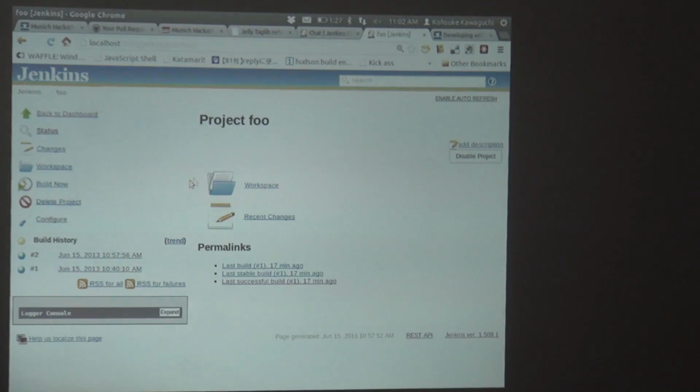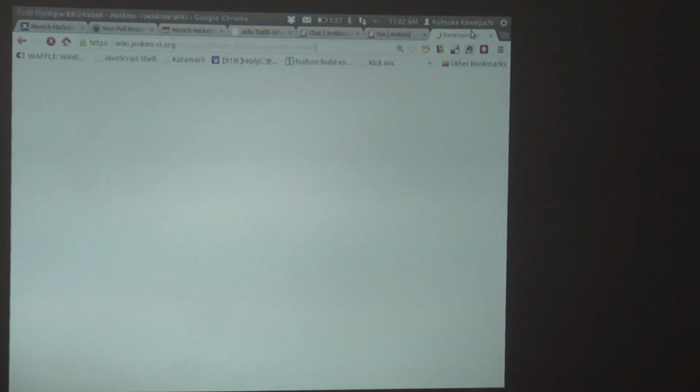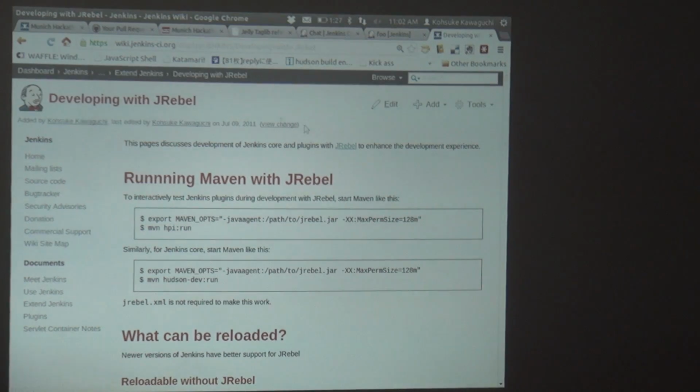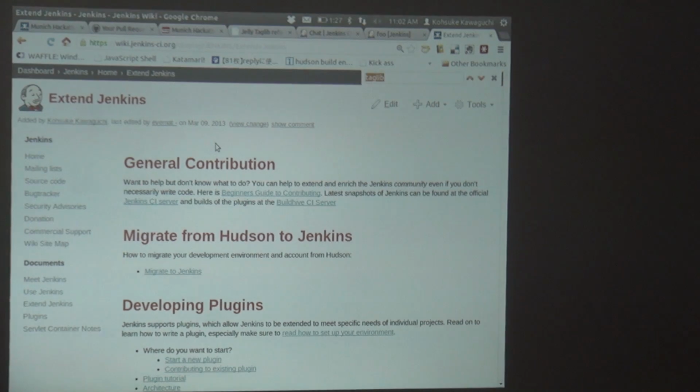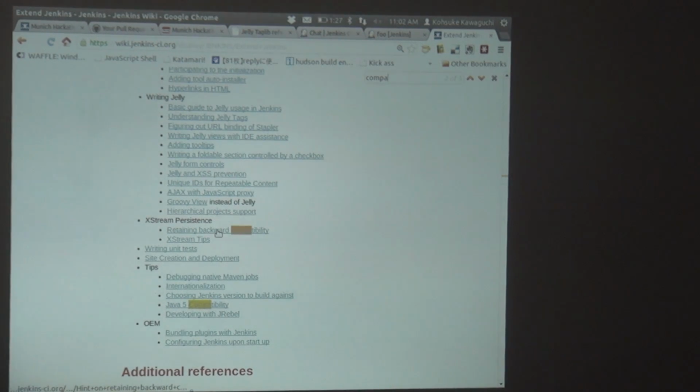I wonder if there's a wiki page that we wrote about that. Let's see if you can find it. Evolving data. Right, there you go. The technology we use for persisting with XML is called XStream.